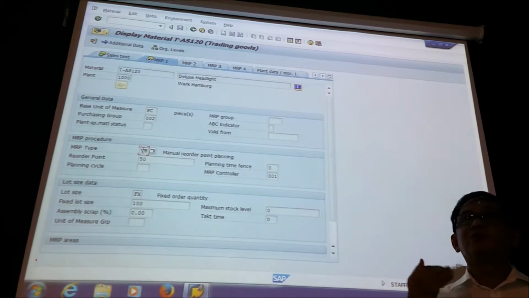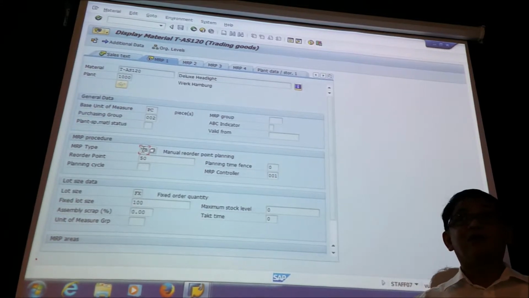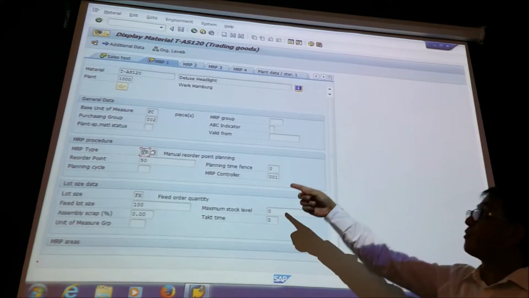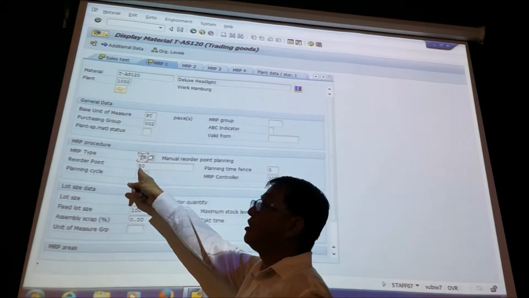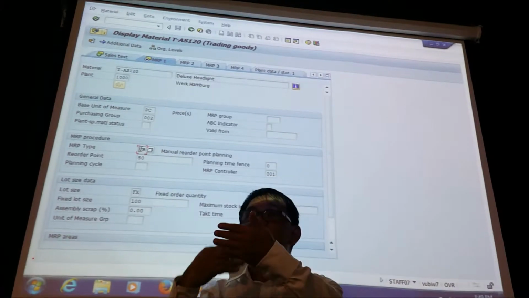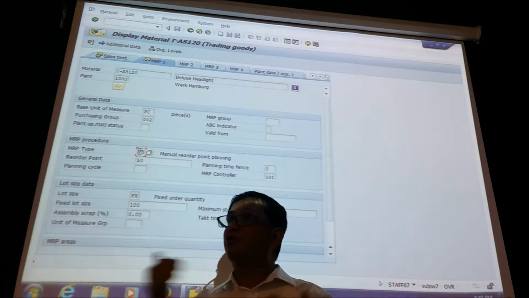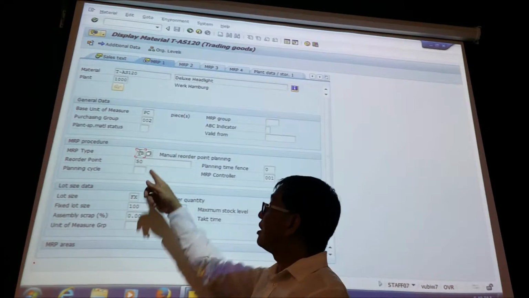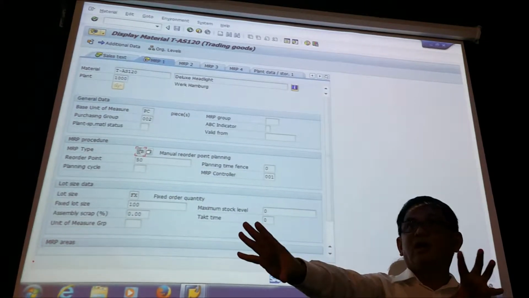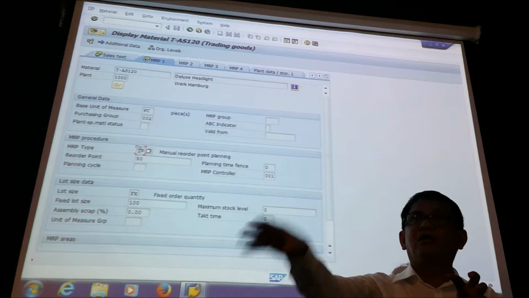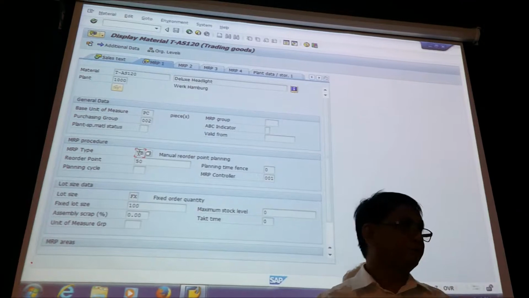Okay. So when we talk about MRP, there are different strategies. The good thing is, this is the strategy I know. When you say reorder point, it means as soon as the quantity reaches 50 pieces, the system automatically creates an order. It means you don't have to monitor it. So with this material requirements planning strategy, I don't monitor it that much because it's automatic. If the stock goes down to 50, it orders automatically for you.